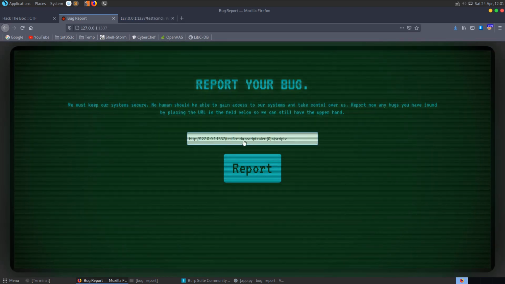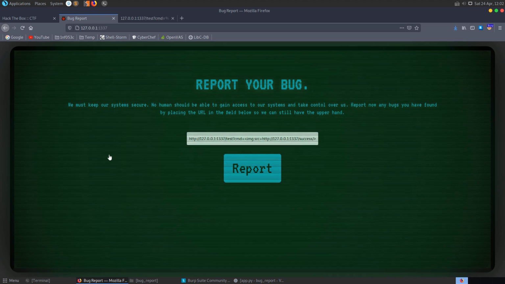So we need to try and verify that this is even working. One thing we could do is try to load a resource from this URL and see if it comes up in the logs. So rather than putting in a script here, I'm going to put in an image source equal to, and we'll paste in this URL and then just give it a different path, so we'll say success. If the XSS is successful, then it's going to make a request to this success URL as well. So we'll just try and send that off.